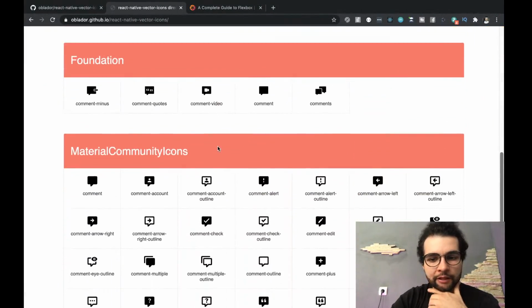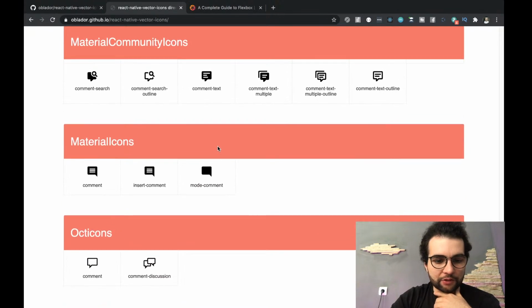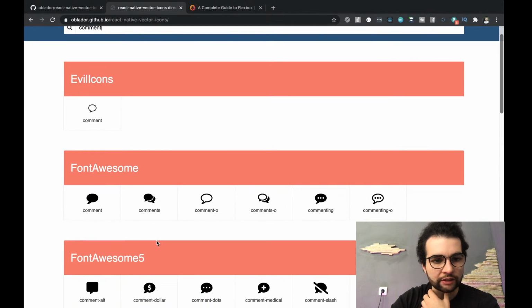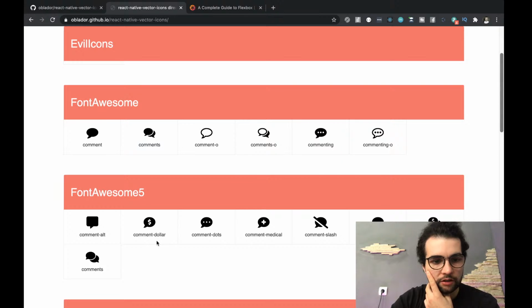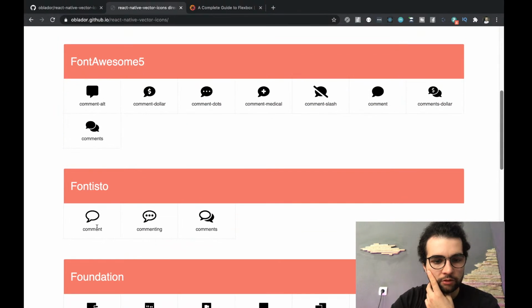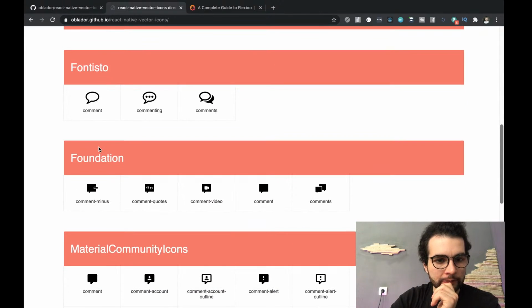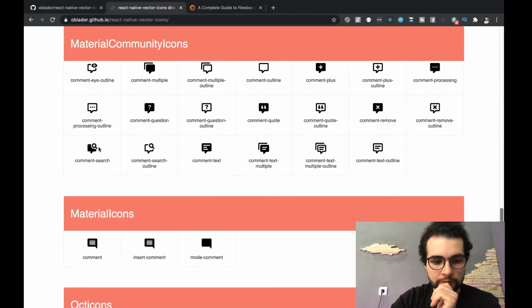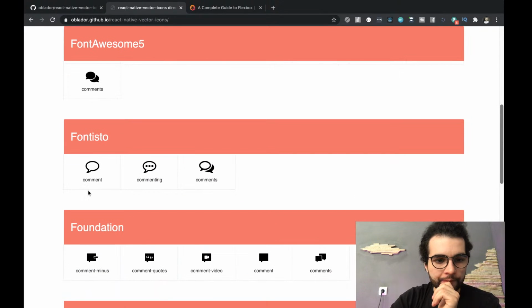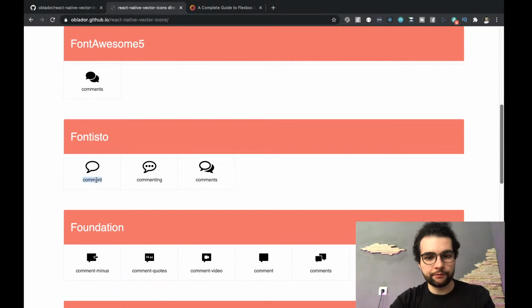We have custom icons, of course, we have designers, but we're going to use whichever one looks fun. Let's try to use this one.